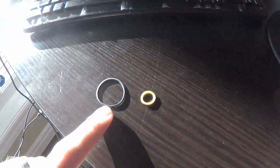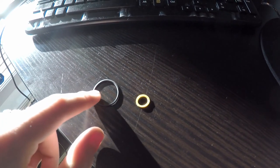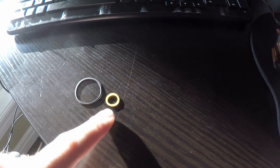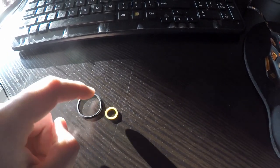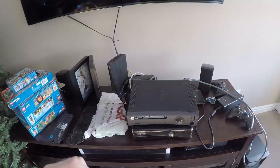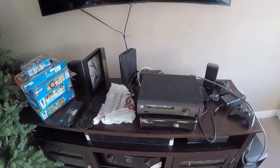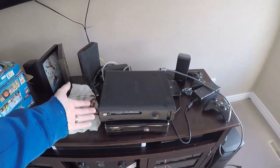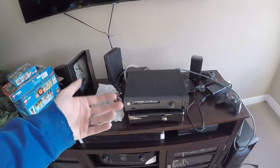Alright guys, so this is the original Xbox elastic band, and this is the size of one I put in there. You can tell it's quite a bit smaller, but if you stretch this out, it'll fit between the two pulleys, and it works quite nicely. This one doesn't have a lot of stretch, that's why. But if you're using a regular elastic band, see, stretch quite big, and it makes a nice tight fit. So that's what I recommend. If you have a really small one, you just stretch it, it works perfect. So that's a lot better than just buying the Xbox 360 elastic bands to open the tray.